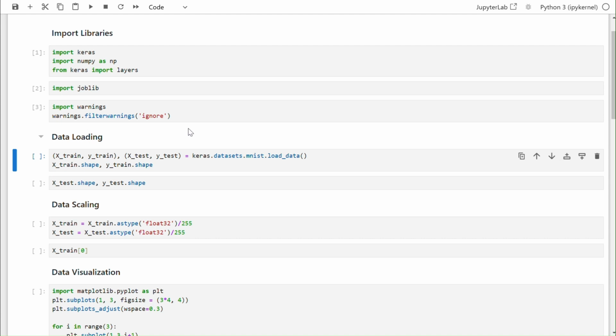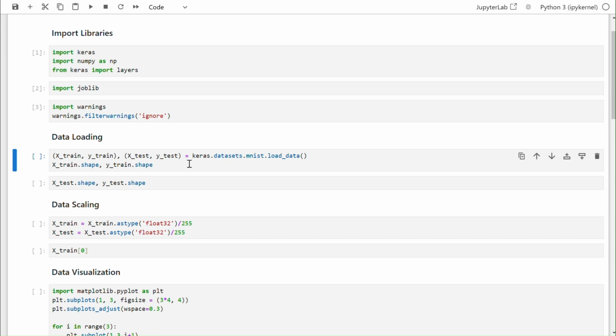We know Keras is a very big gigantic library, and inside that, datasets is a module which contains different types of datasets. So one of them is the MNIST dataset.